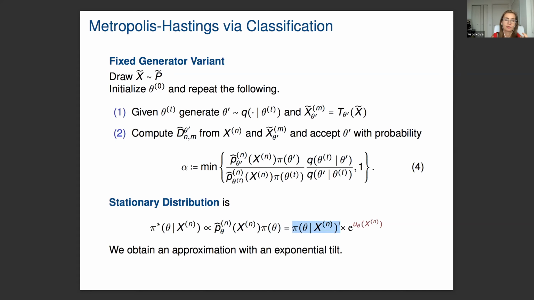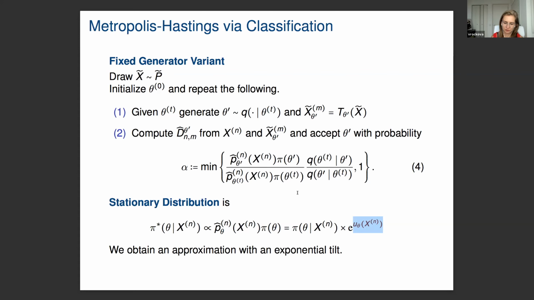That's something that has also been seen for some variants of the pseudo-marginal method. So we were not overly concerned, because if this approximation is good enough, then maybe we can just take it as an approximation, and maybe we can even obtain something reasonable. But we were a little bit concerned about this.